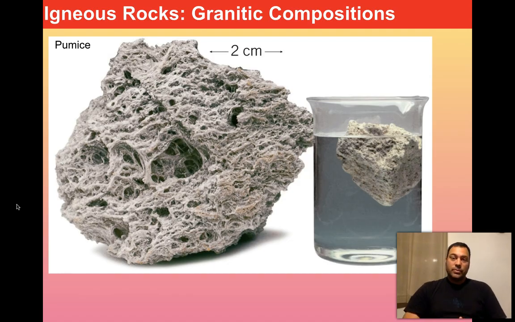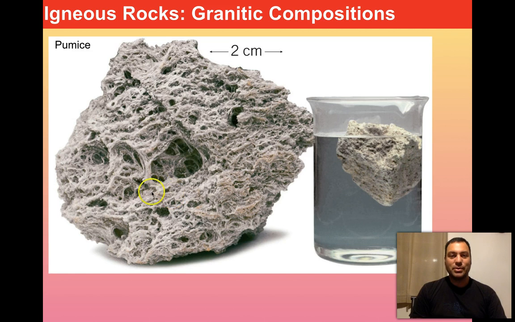And the last one of this group I want to talk about is something called pumice. Pumice is a form of scoria that is ejected out during a rhyolite explosion, a volcanic explosion where the magma chamber is made out of granite. The rhyolite is erupted out, and as it erupts out, the holes that have all the gas in them expand. And you can actually get so many holes in it that it makes the rock lighter than water. And so we could see here's a rock that's actually floating in water.